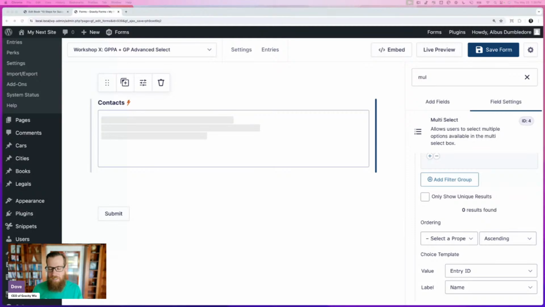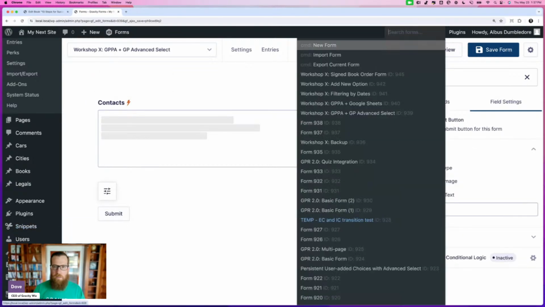Well, I say soon. We are going to be releasing Gravity Connect, which is all about this idea of sending data to remote data sources, but then also integrating with Populate Anything to bring that remote data into your forms. So as an example of that, I wanted to show you how Populate Anything integrates with Google Sheets.